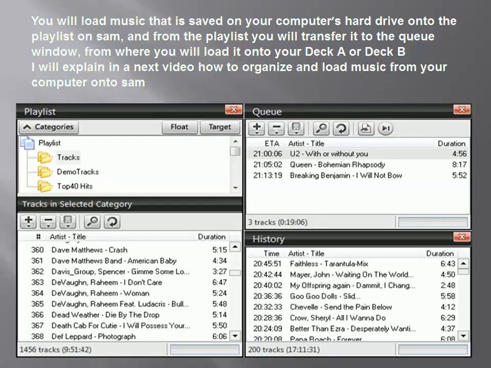One, you can double click on the track in your queue and it will start to play on your deck, but this could be risky to do. Or highlight the track on your queue list by left clicking on the track at the duration, dragging it to the deck you want to play it on and dropping it onto the deck. To play, just click on play on the deck.